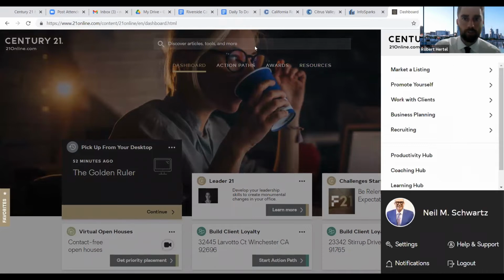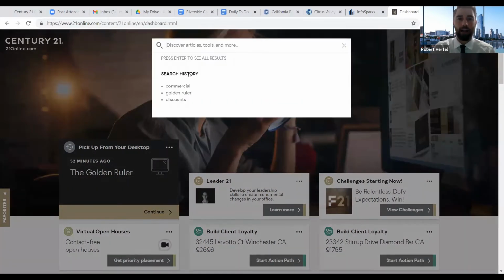Or you could just search in this toolbar. I tend to more search in the toolbar probably because I already know what the names of some of these things are. So it's easier for me to do that. But if you've never done it before, maybe you want to go to that menu button and see all the different things that we have going on. Okay. All right. So I'm going to start here in this toolbar.